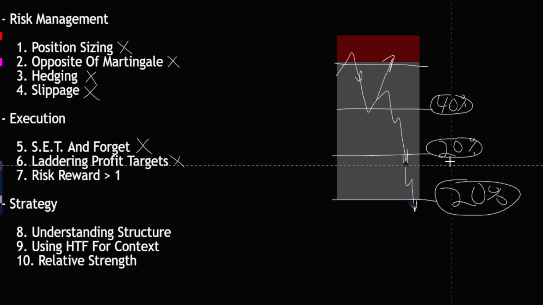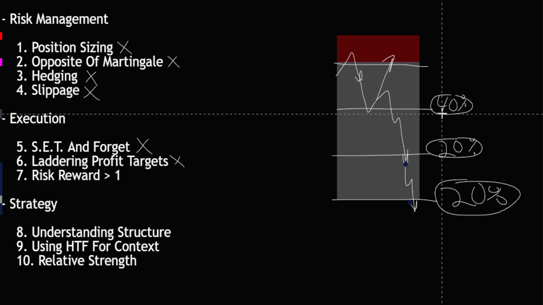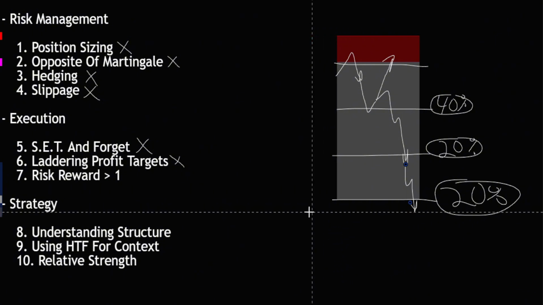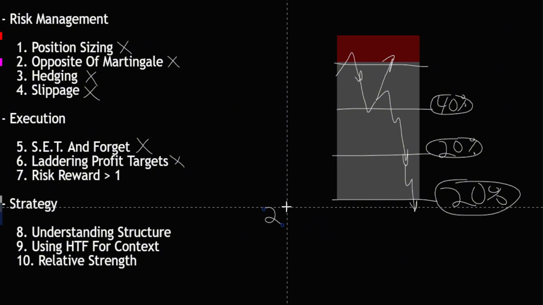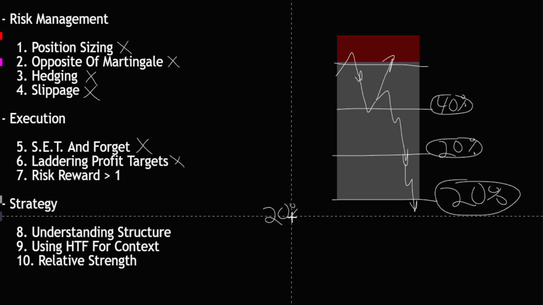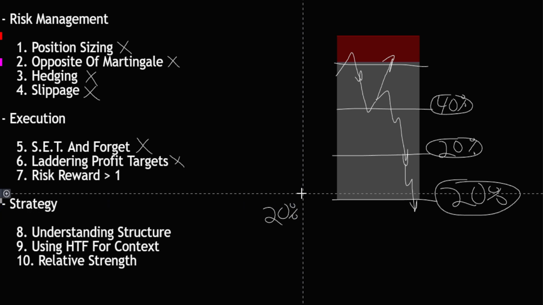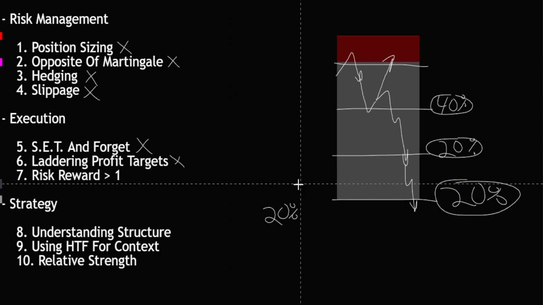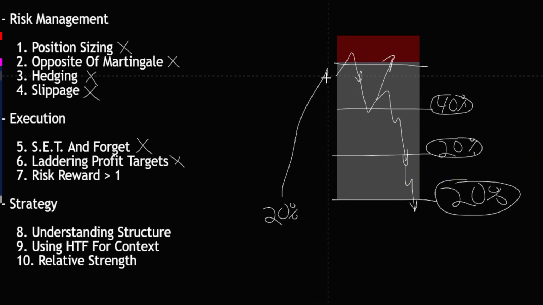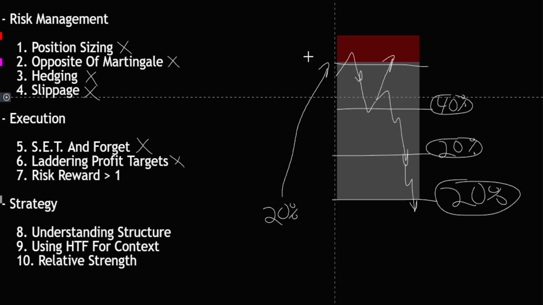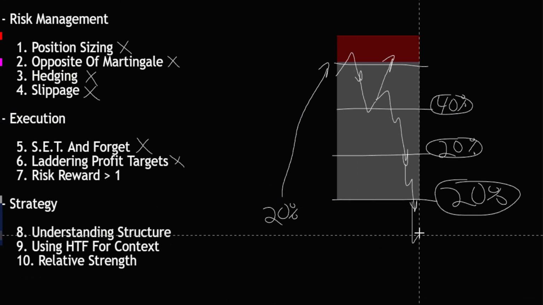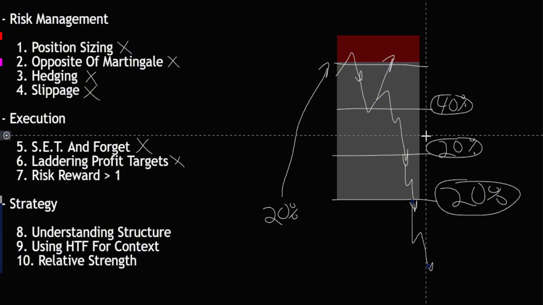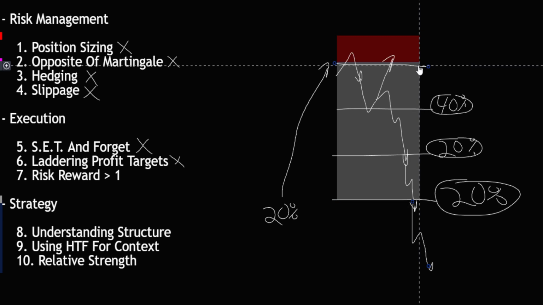And then you might be asking yourself, well, wait a minute, these three numbers only add up to 80%, so where's the last 20%? The last 20% is going to be our runner. So this is taking advantage of a trade that ends up turning out to be a lot more. And the way we do this is this last 20% is only closed via the stop loss and profit. So let's say that the market has really followed our methodology, and we assumed that the market was going to correct pretty hard, and that's what happened.